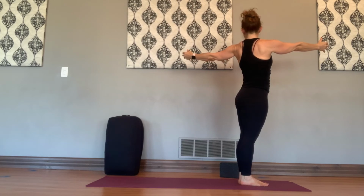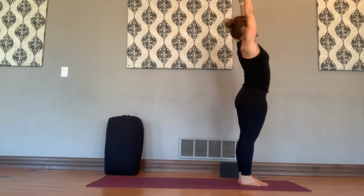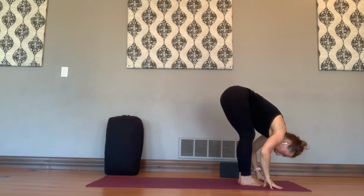Arms to the sky, inhale through center. Open arm twist to the left. Exhale, square the body forward as you twist the upper body open. Rise up, inhale, arms to the sky, palms together, hands through heart center, bend knees, squeeze belly, fold forward, crown down. Hands on shins, half lift, inhale.